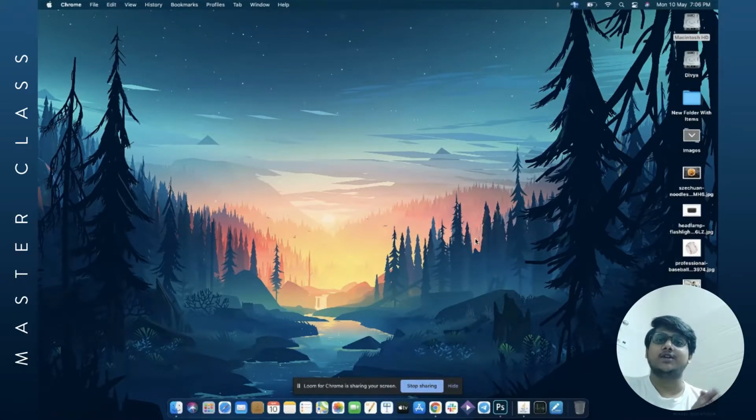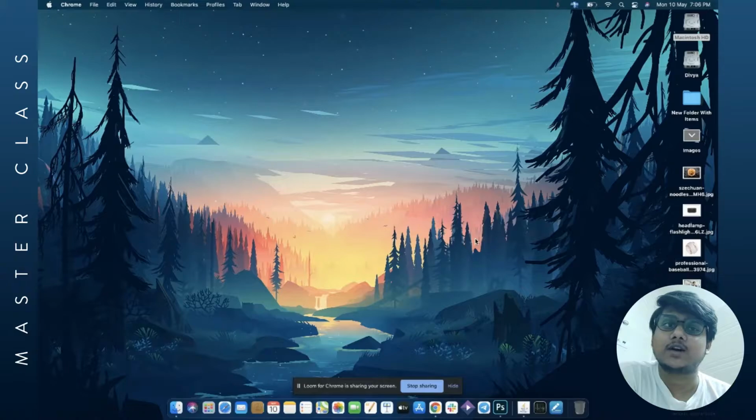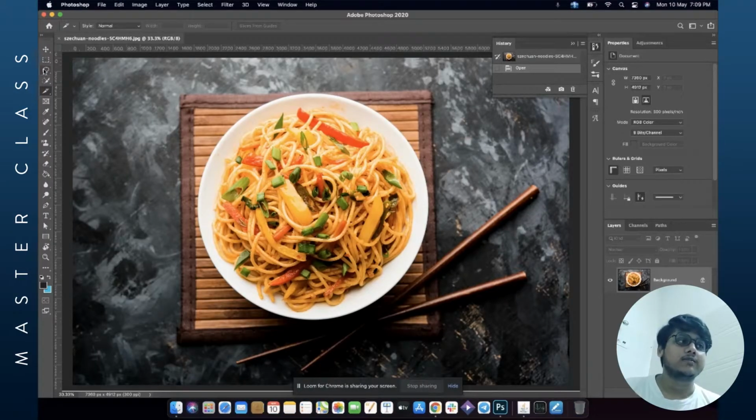Now let's get started with today's topic. Today we are looking at how to crop out products or images of people in very different ways. For ad designs, we usually get images of products or people, and how you crop the image depends on the quality of the image. You cannot apply the same technique for every kind of product image or person's image you get. So first, let me tell you in which different ways we can cut out this product or image, whatever you are looking for.